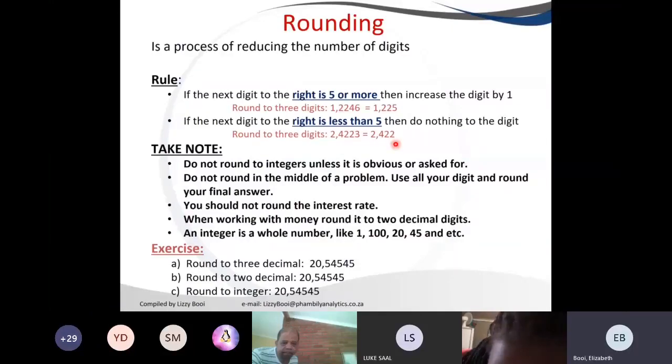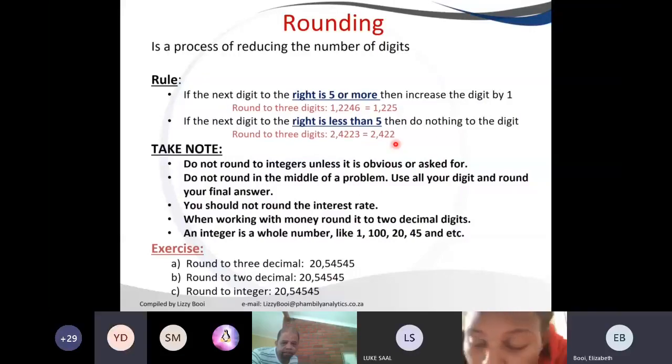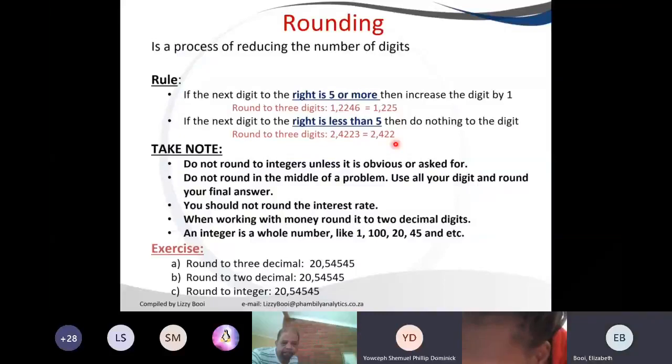because the minute you start rounding off, you are chopping away the important numbers and you are changing the numbers unnecessarily. And therefore, when you get to your final answer, you will get a higher number or a lower number because you did the rounding off as early as possible. When we do financial maths, we will get to that. Make sure that when you divide by 100, your interest stays as is with those decimals. You keep all the decimals.